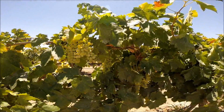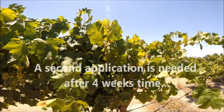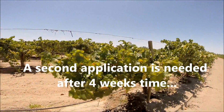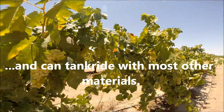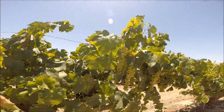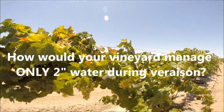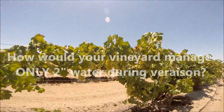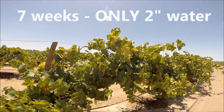Now, it should also be said that we have two applications on here because we went over the 4 weeks for the first application. The pump's still not online. So like I mentioned, the grower's made arrangements to tie his pipeline together with the neighbor, and he's using his water. And so they've gotten a little bit of water, but only 2 inches in the last 2 weeks, and prior to that, no water. And so things look quite good. The canes are coming along just fine. Doesn't look like we're gonna lose any crop potential for next year, but 7 weeks with 2 inches of water.